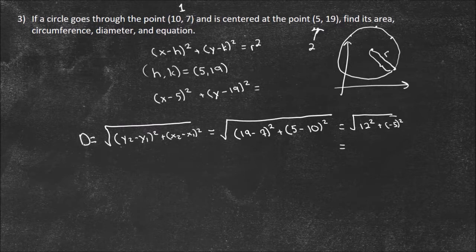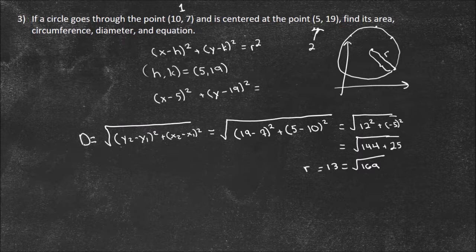And now if I square both of those, 12 squared is 144. -5 squared, it's negative times negative, so it becomes a positive 25. And I get the square root of 169, and that is 13. And that equals r, the radius. Because the distance between those 2 points is the radius, and we just found the square root of 169 equals 13, we found the radius is 13. So what we have now is that this is 13 squared.